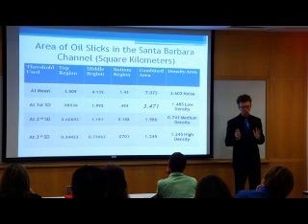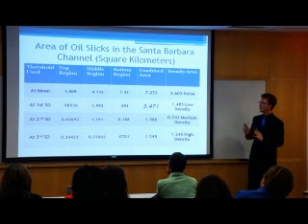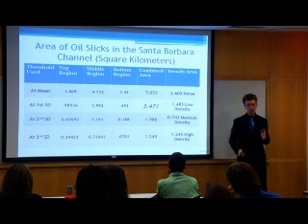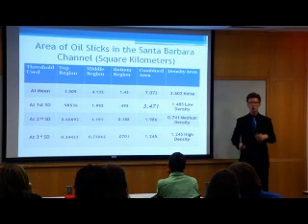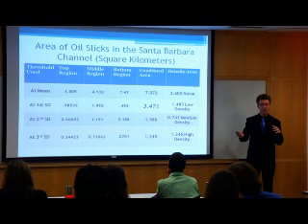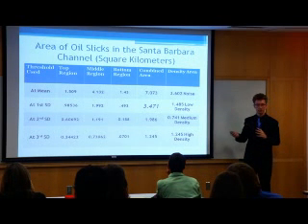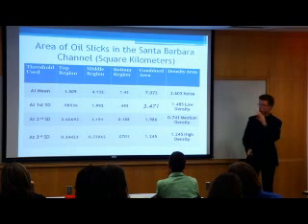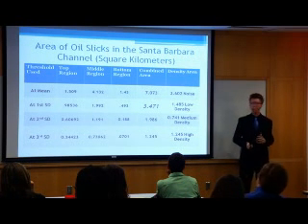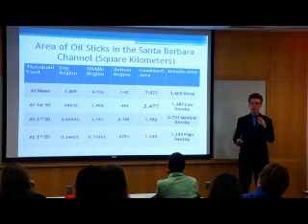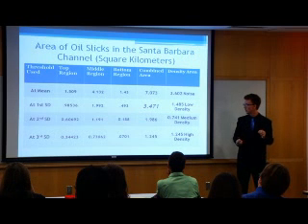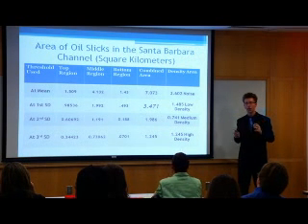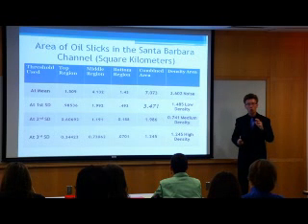Now, let me break down this chart real quick for you. If you look at the first standard deviation along the combined area, we get a value of 3.741 square kilometers, which represents my best guess on the actual oil slick size in the Santa Barbara Channel. Also here we have the different density areas, ranging from low, medium, and high, along with the actual noise factor, which was that stuff that just triggered at the mean. So this gives me a way to quantify the different densities along with the total area of the oil slick.